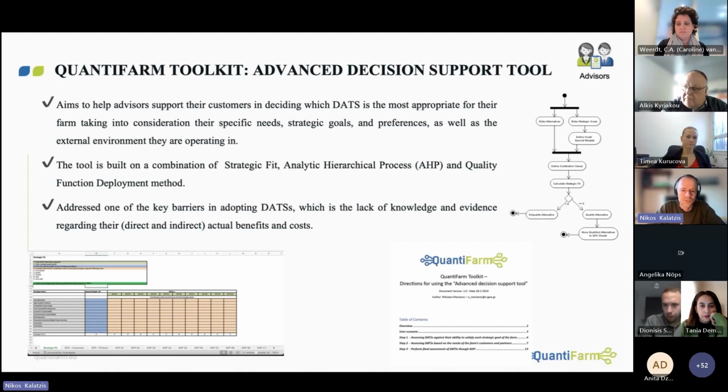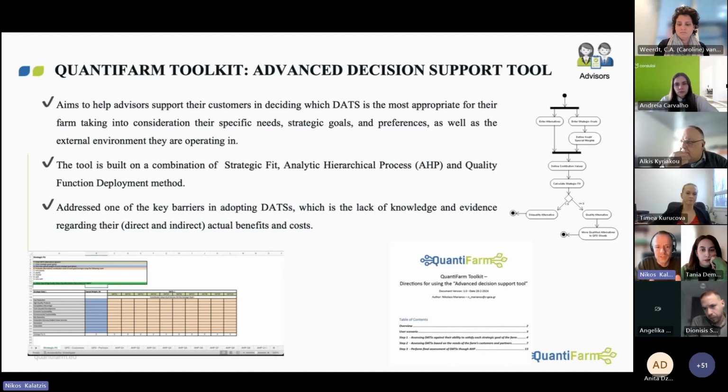The main objective here is that this tool allows the farmer advisor, because it is a more advanced tool, to set the most important factors that influence the decision on the technology, and to go through a cycle of comparisons of the different factors and add weights to these factors. So at the end, the user will have a report with scores on the different technologies and the offerings that they might have.